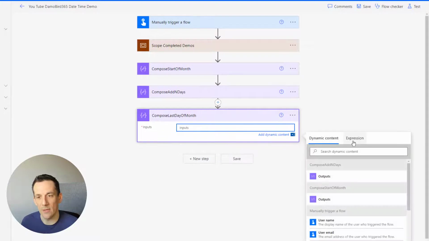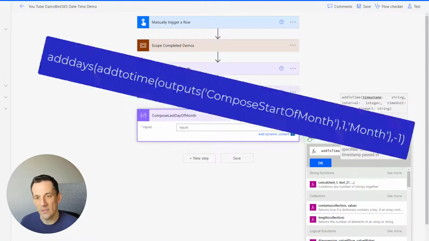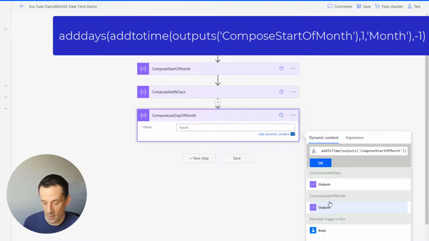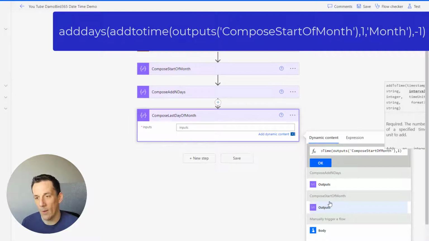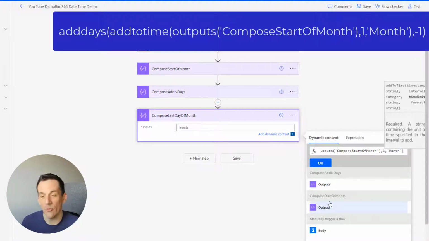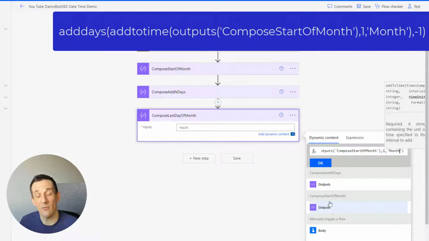We'll go into the expression builder, and the first expression I want to use is add to time. So we're going to take the start of the month as the initial value here. We're going to add a 1 in the form of a month onto the start of the month. So that'll give us the start of next month.